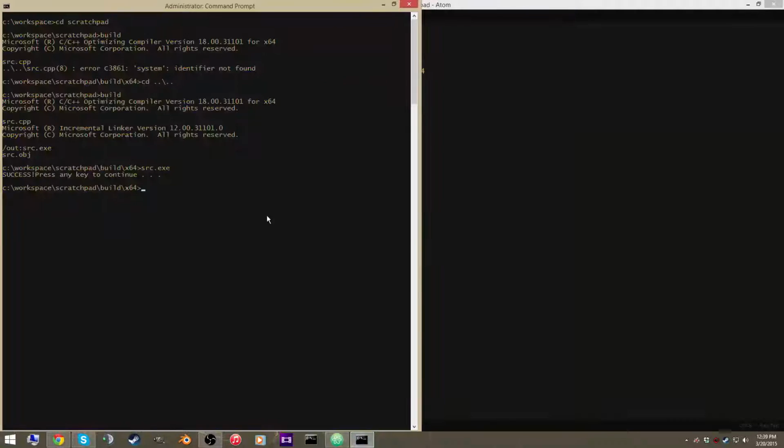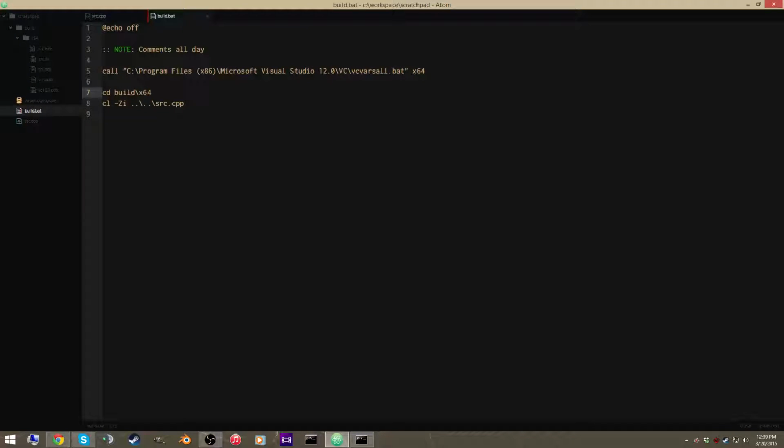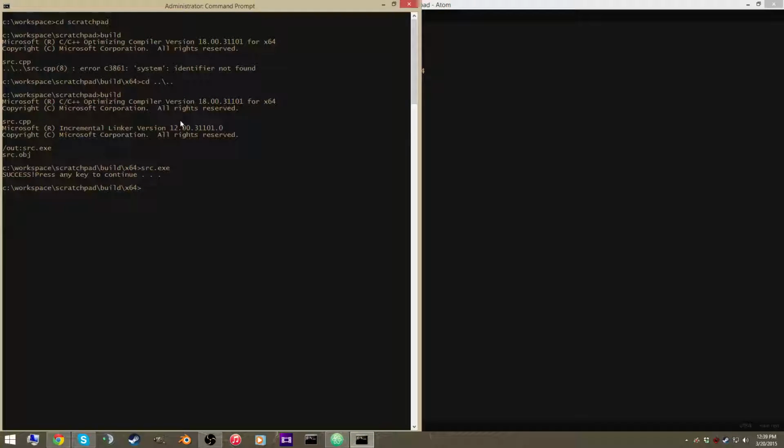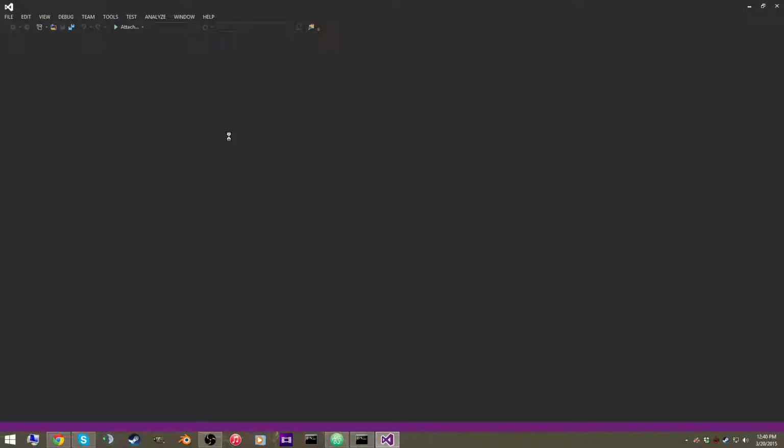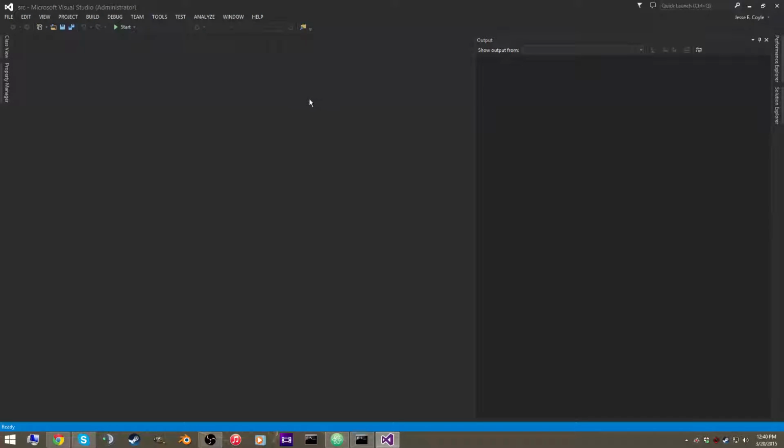And so if we want to, for example, go to Visual Studio, using this little thing, if you have the CL thing, you most likely have the devenv, and you can specify the .exe, and it will open Visual Studio and bring you to the project.